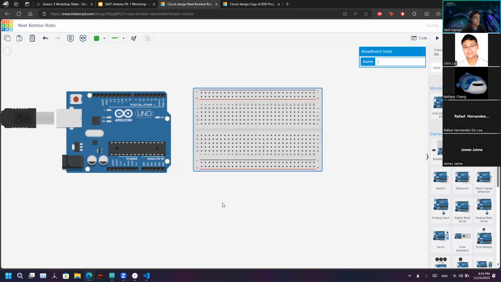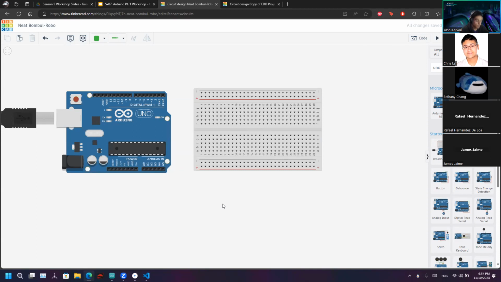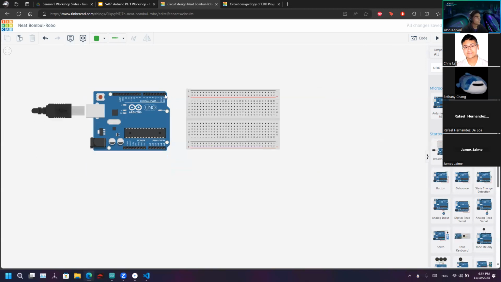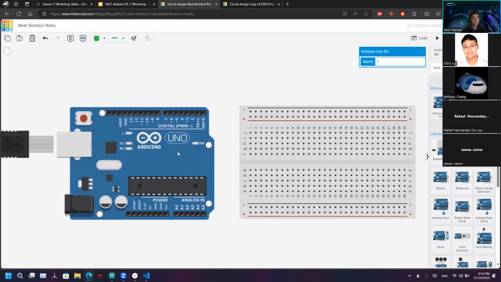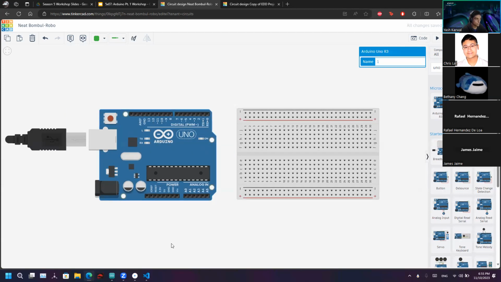And then we start creating a simple circuit, okay? A simple state: we're going to press a button and it will turn an LED on, and if you don't press the button, it will not turn the LED on. Actually, that's the button part for later. Let's say we just want to make the LED turn on and then off, a blink circuit, okay?